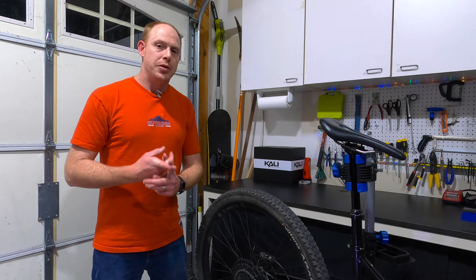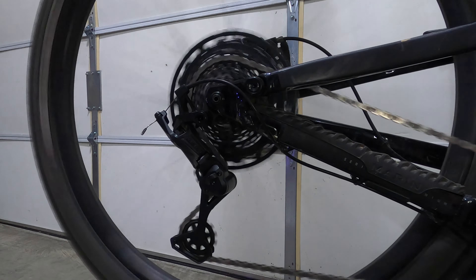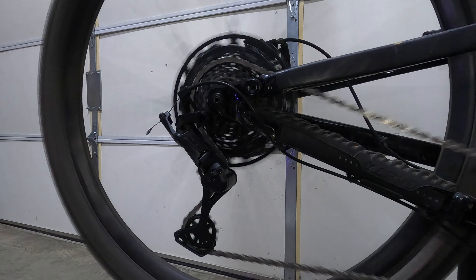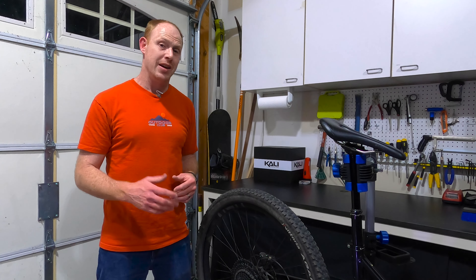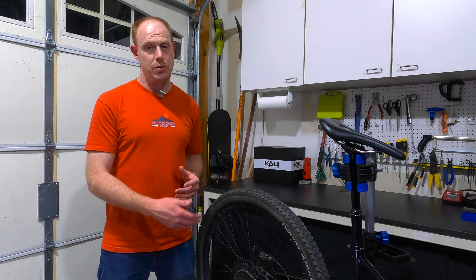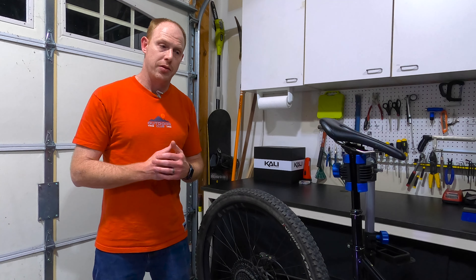You might be thinking: wide range, cheap — maybe it just doesn't shift well. In my experience, it actually shifts really good. There is one tweak I've made: it's a 10-speed, but I'm running an 11-speed chain on it, and I really do think that makes a difference in how noisy it is and how smooth the shifts are. I've tried a SRAM 11-speed chain and it wasn't really that smooth. A KMC 11-speed chain — one of their cheaper models — seems to be smoother. But anyway, it shifts well, it's pretty smooth, and it goes into the gear you put it into.